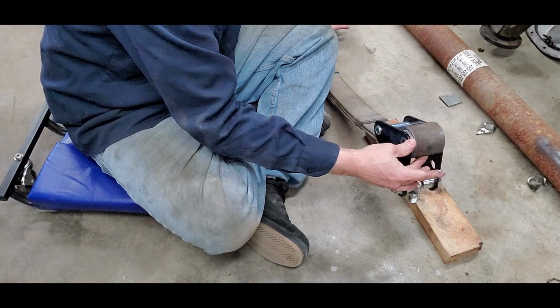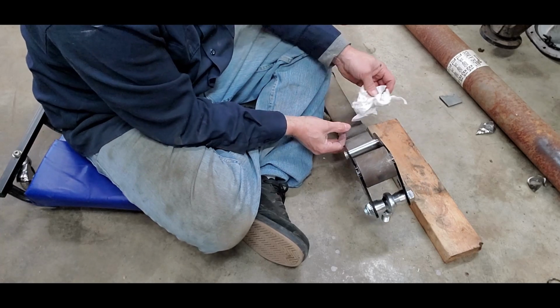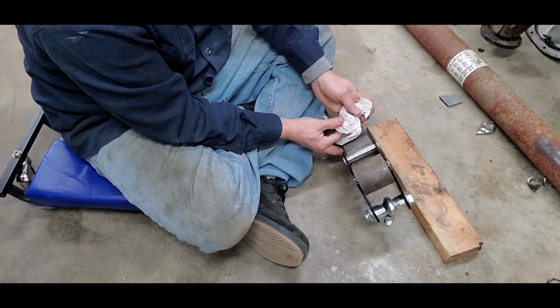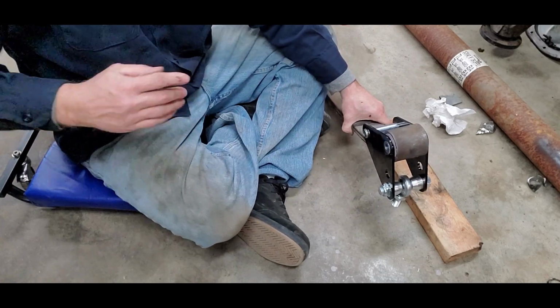Now that we've got that installed on our spring, go ahead and get it set up in the car, and get ready to install our rear end housing.